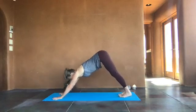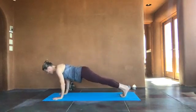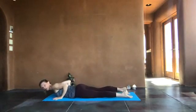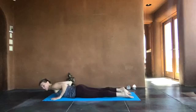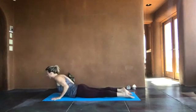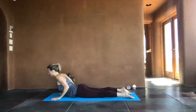Great. And then we'll inhale, slide forward into a plank. Exhale, lower down. Let's warm up the spine in cobra here. So just come up into a baby cobra, elbows in, shoulders roll back. Wait for the breath. So tailbone scoops at the bottom of the breath. Then inhale, rise up. Yeah, great.